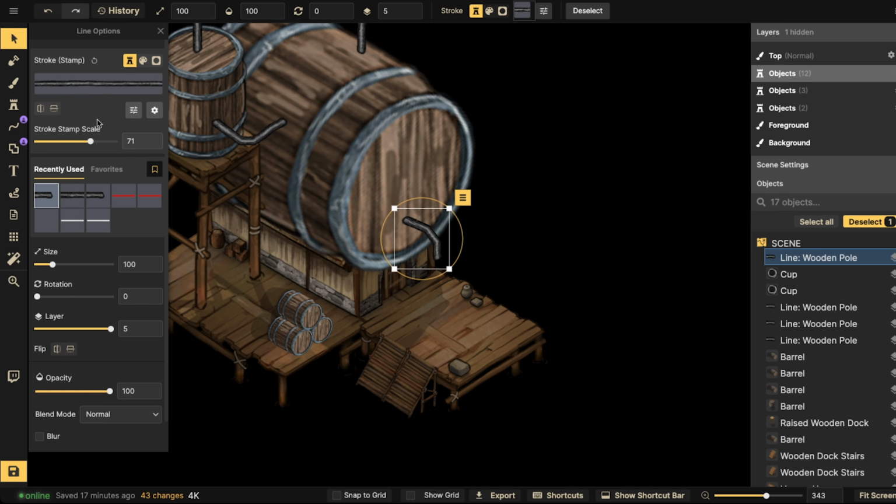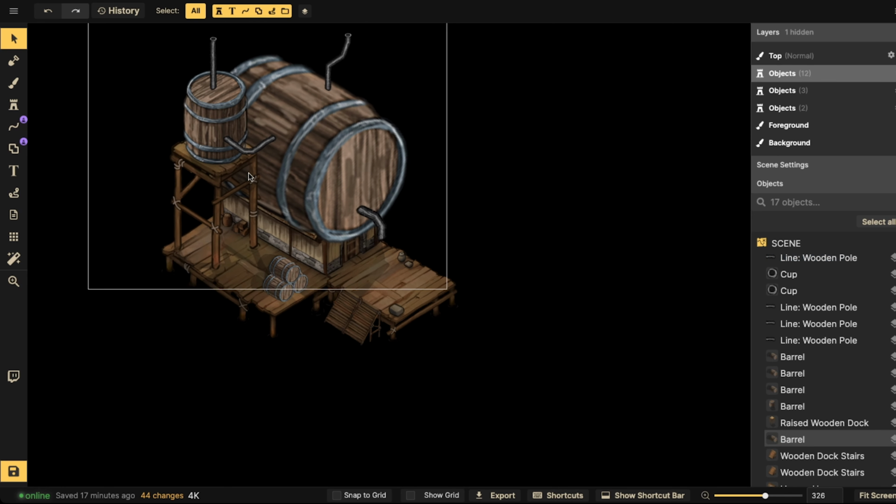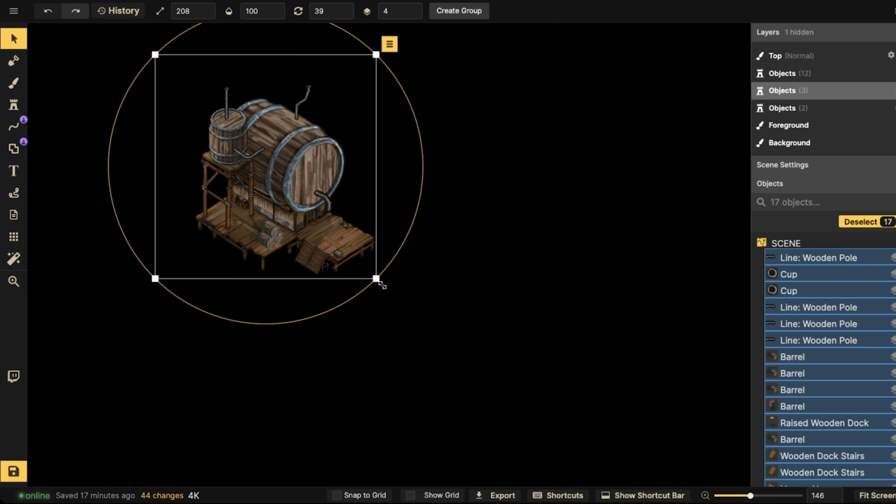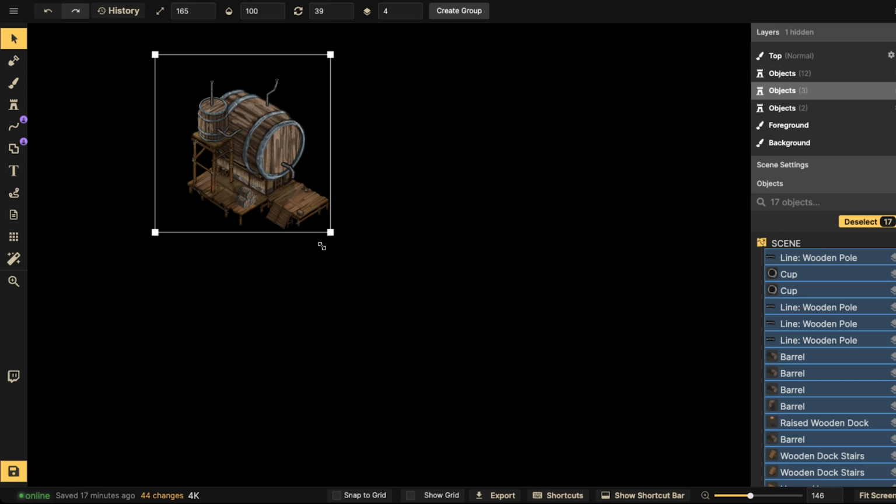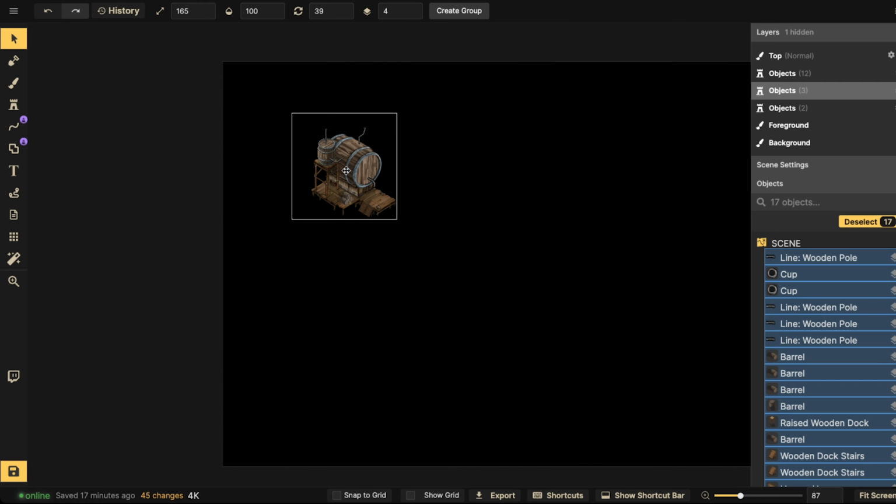We'll increase the scale size just a little bit. Okay, let's put it right about there. I think that looks good. Let's try that. Yeah, that looks okay. There we go. So I think overall, this is kind of the model that we have. We have some kind of model that we can work with here. I think that looks good.